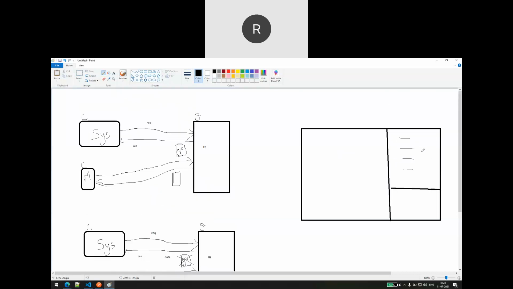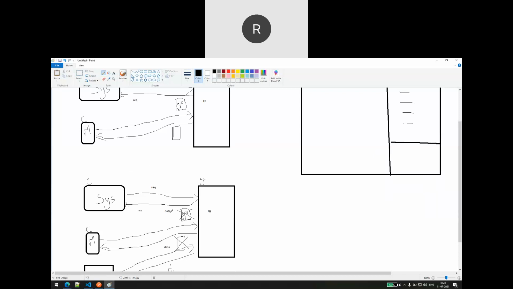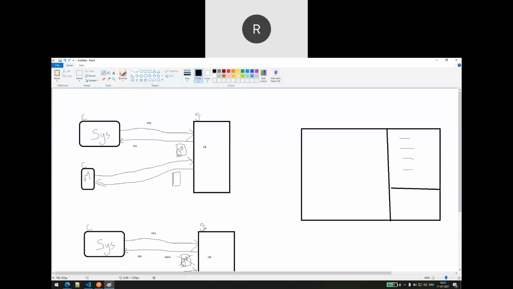So in FB, let's say you have an endpoint called messages, or an endpoint called chat. All your chat details come from this chat API, so you can get it as messages, as data. Like this message came at this time, that message came at that time. This is the data you are going to get, and the UI is going to render this data into the correct, proper format for that particular screen.